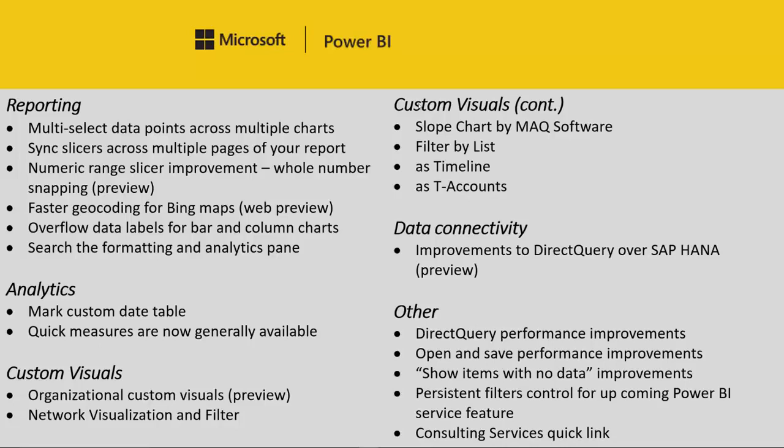And this new way that we're using Bing's APIs for our maps is going to result in a lot faster geocoding. In some cases, it can result in a 6x improvement. It's very noticeable, especially if you have a lot of locations in your data. Now, we know a lot of times whenever we make changes to our Bing map, it can make people a little anxious, and so we want to be very careful when releasing this improvement. You shouldn't notice any location differences. It should look exactly the same, just coming back loaded with all the data a lot faster.